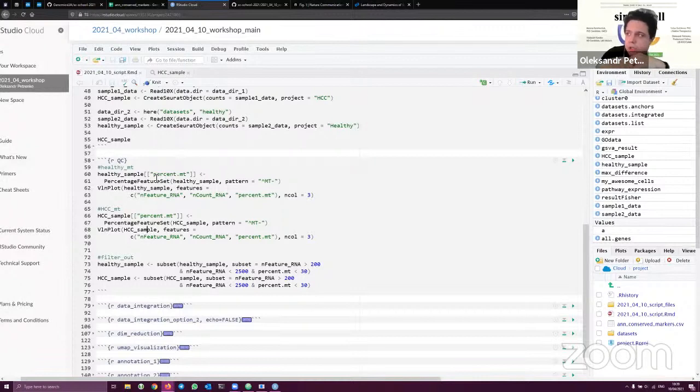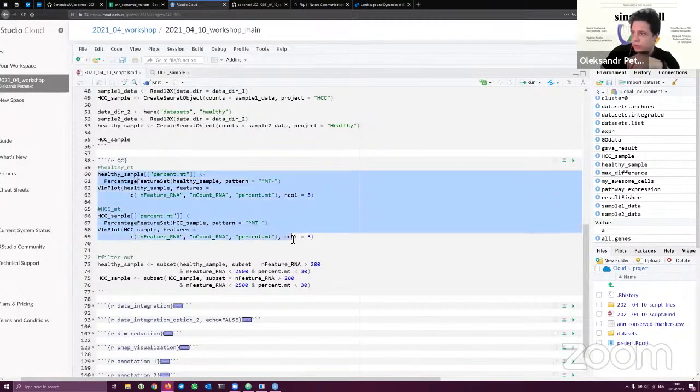For neuronal tissue, I'm not sure, but we discussed it yesterday, and definitely for liver, you don't want to apply the same filter because it's too low. There are normal hepatocytes, for example, or other normal liver cell types which may contain up to 30-35%. However, we should first calculate the mitochondrial content, and it uses one of the inbuilt Seurat functions, PercentageFeatureSet. We just set up the pattern because all the mitochondrial genes start with MT in the count matrix.